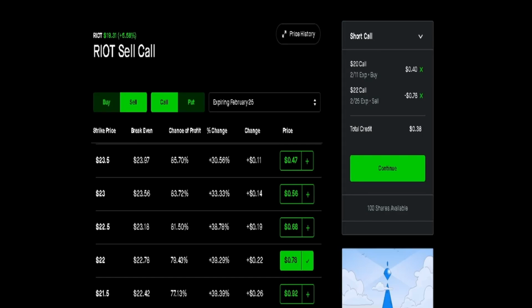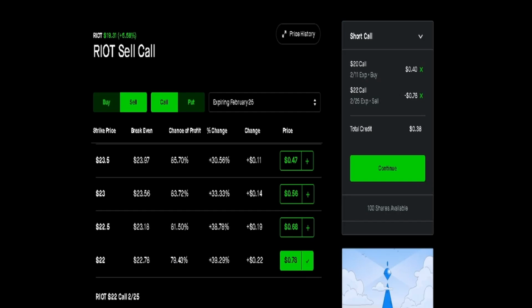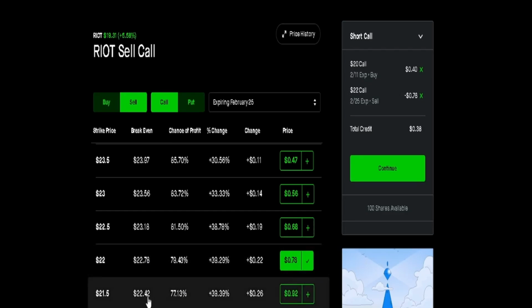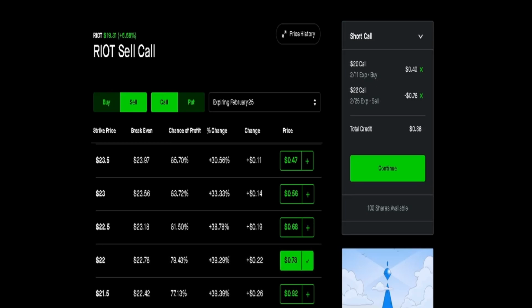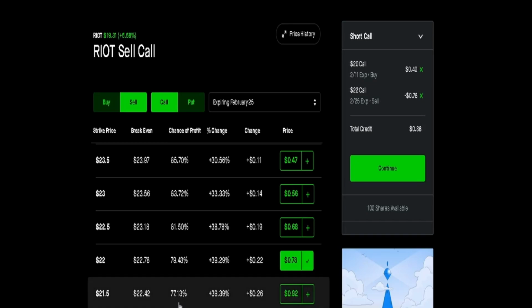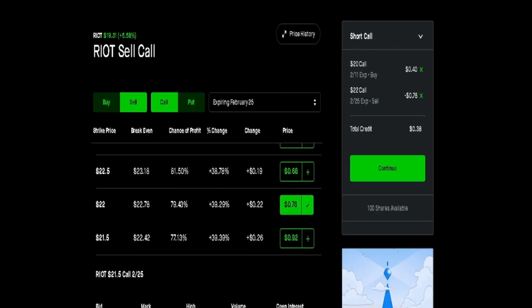Another thing to keep a lookout for is you can check the delta, like anything, if you're trying to just roll it out and try to keep it to where you're not called away. I would look for at least a 0.3 delta. So if you're looking at Robinhood, you would need at least around a 70% chance of it staying out of the money. I would go higher probably myself, but that's completely up to you again. And also another thing to look at, especially in Robinhood since it's so easy on a computer, is the volume and the open interest.